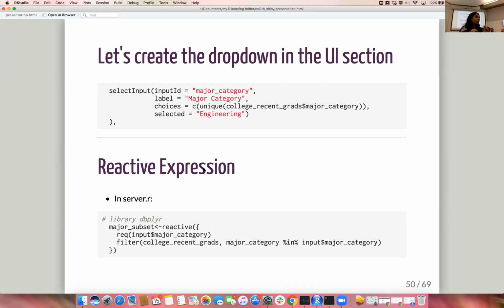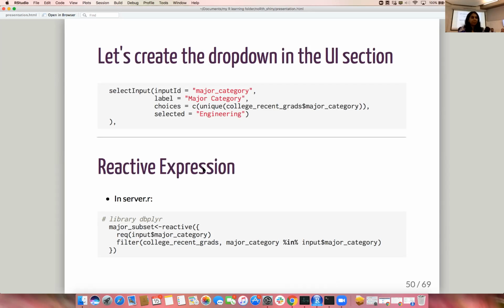So all I've done so far is just create my dropdown, right? Now, in the server part, I want there to be some filtering. But if you remember, the two things I have to do is filter for the plot and filter for the table. So that means I'd have to go to the plot and do filtering there, and then do the same filtering again. Obviously, when you're doing things a couple of times, that means there should be a function or something that you can wrap it in.